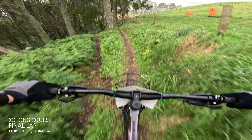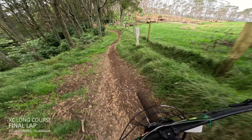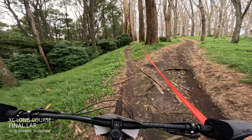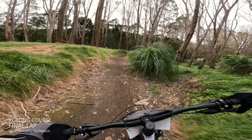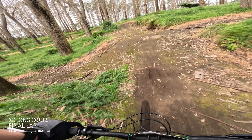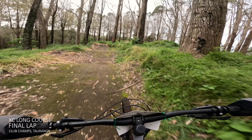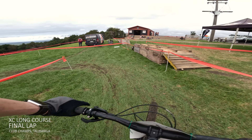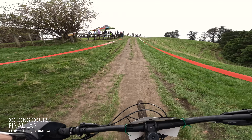Boosting down through this bit, anything I can do to get a better recovery and just flow through the course. Climbing back up to the jumps. Not much I could do to bring back any positions, just trying to make it through. Couldn't even jump the little tabletops - I was just that tired. Flew through here, onto the last corner, and then trying to make my way to the finish without getting passed by anyone else.